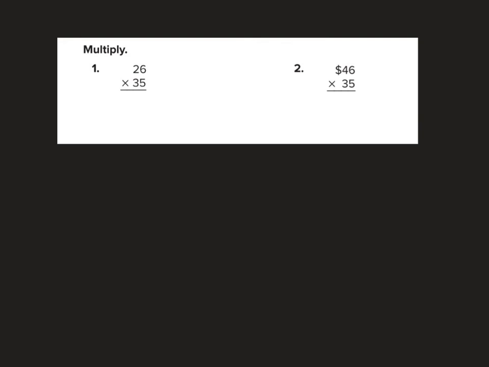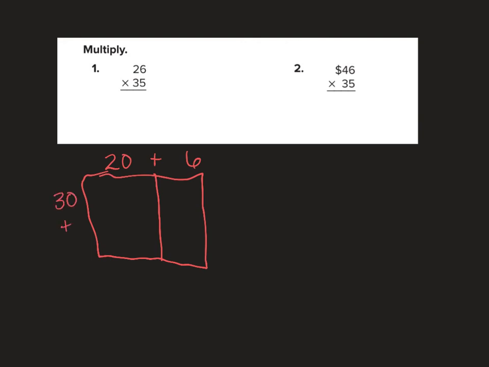Here's the trick. When we've got no helpers, can we do it? Let's try the area model. I haven't been able to draw this out yet, and I'm kind of interested to do so. So let's give it a shot here. So I'm going to have 20 plus 6. Okay, draw a big old box. Draw a line from the arrow down. Okay, and then 30 plus 5. Draw a line where we got our plus sign.